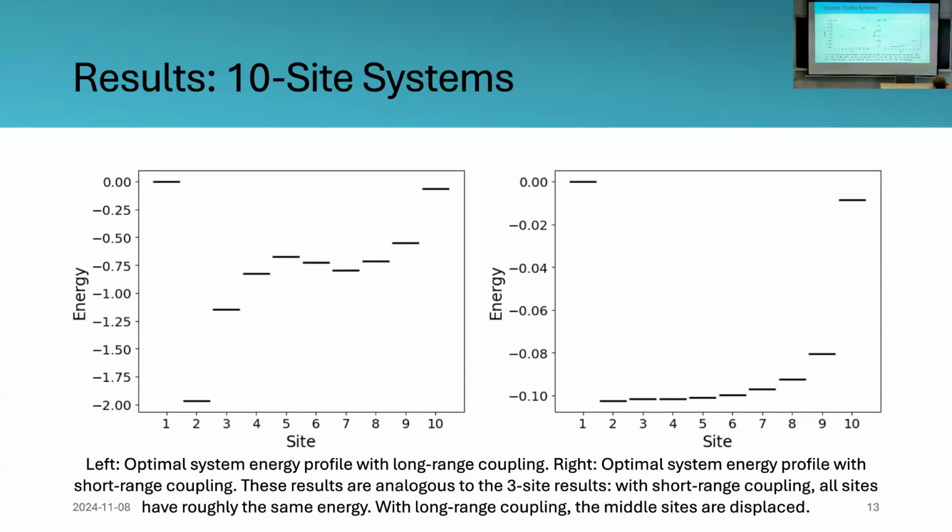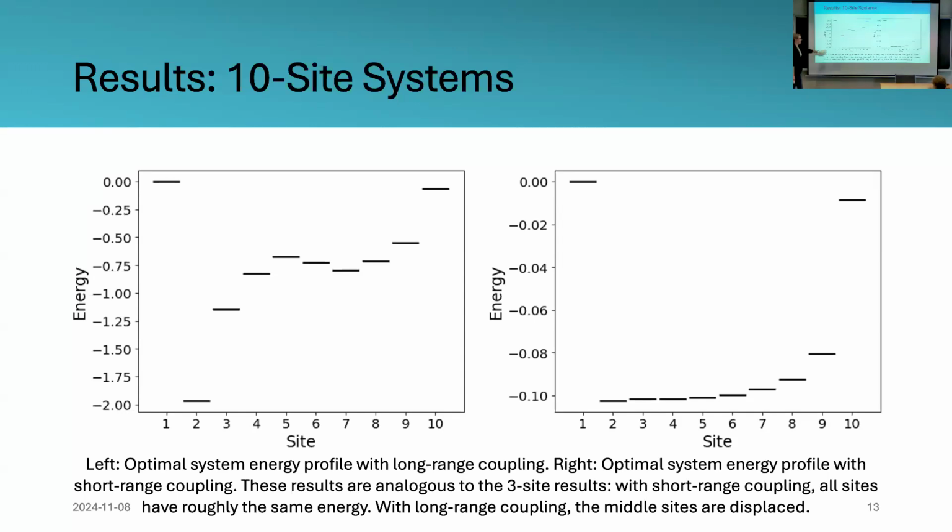So I looked at two schemes, long-range coupling and short-range coupling between the sites. Here I'm using power law coupling. On the left is some J max over separation to the power of 1. On the right is some max coupling over distance to the power of 3, which would be like your dipole coupling, say.